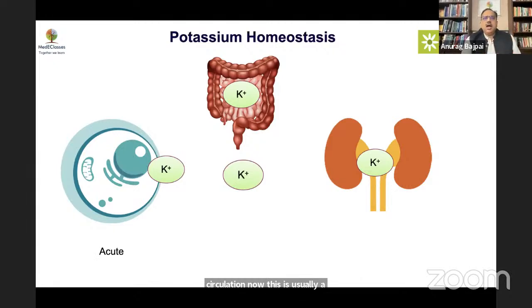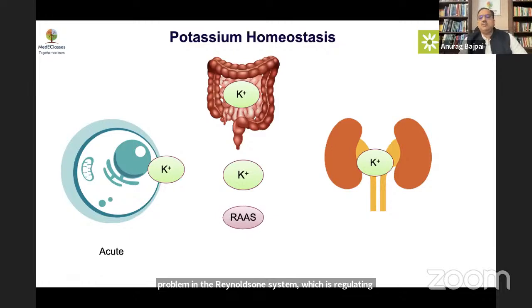But remember, whenever you have a lot of load of potassium, if your kidneys are functioning properly, they will excrete the potassium. So this will be an acute life-threatening condition, like what Vibha talked about in the form of hemolysis, which may happen in a blood transfusion reaction that will cause hyperkalemia, but this will be transient. Very importantly, to have a chronic hyperkalemia, you need to have a problem in the renal system. So either the glomeruli or the tubules, or you have a problem in the renin-angiotensin-aldosterone system, which is regulating all this process. All these will cause chronic hyperkalemia.